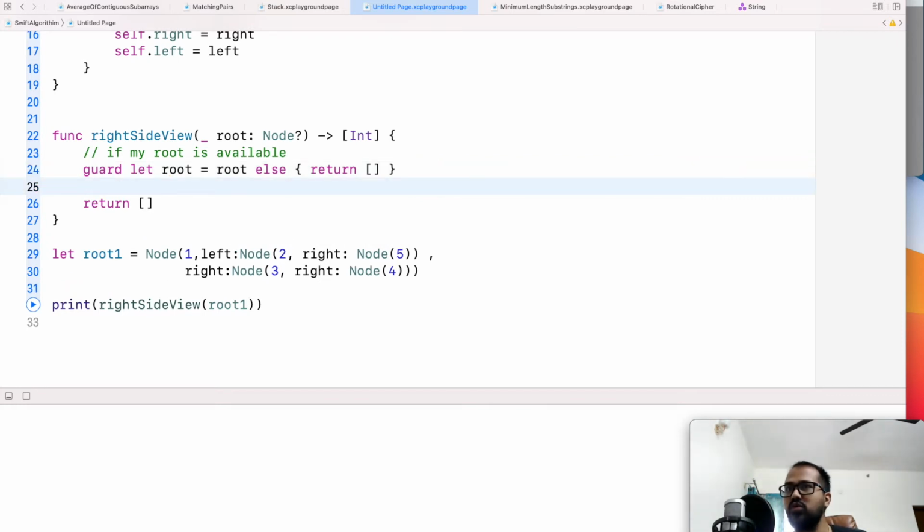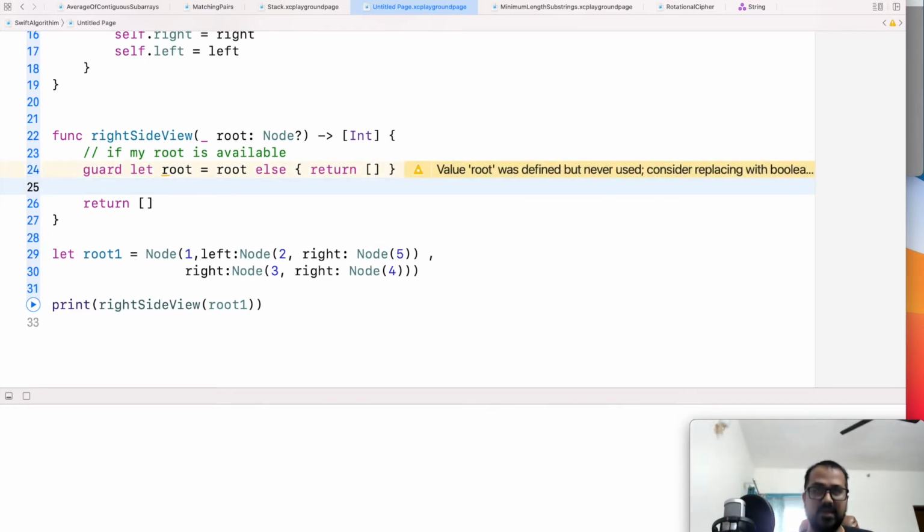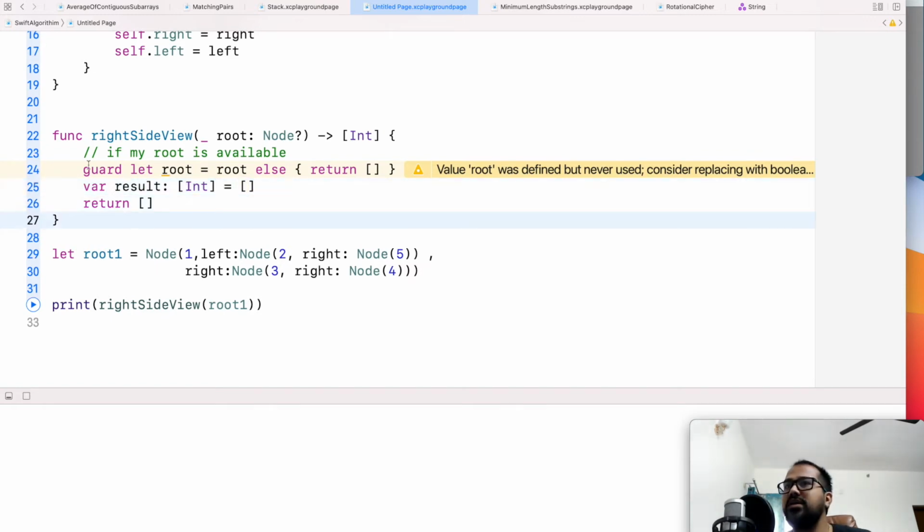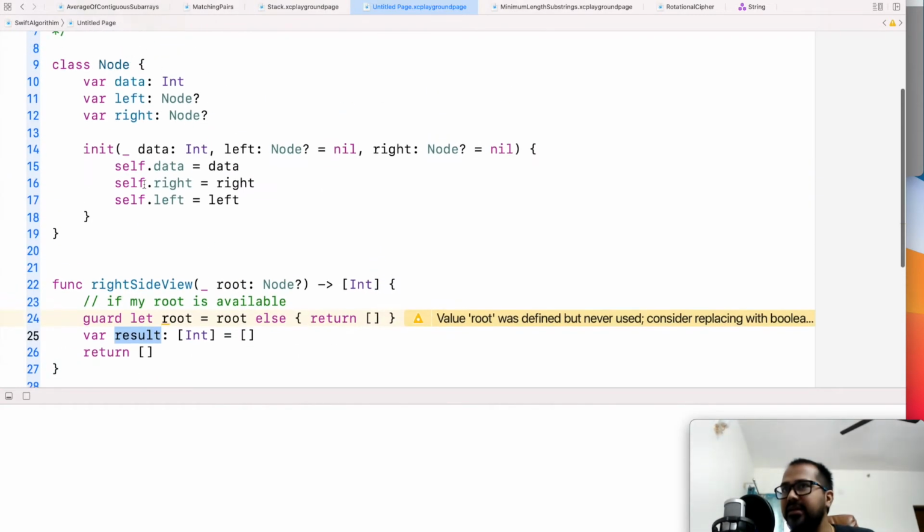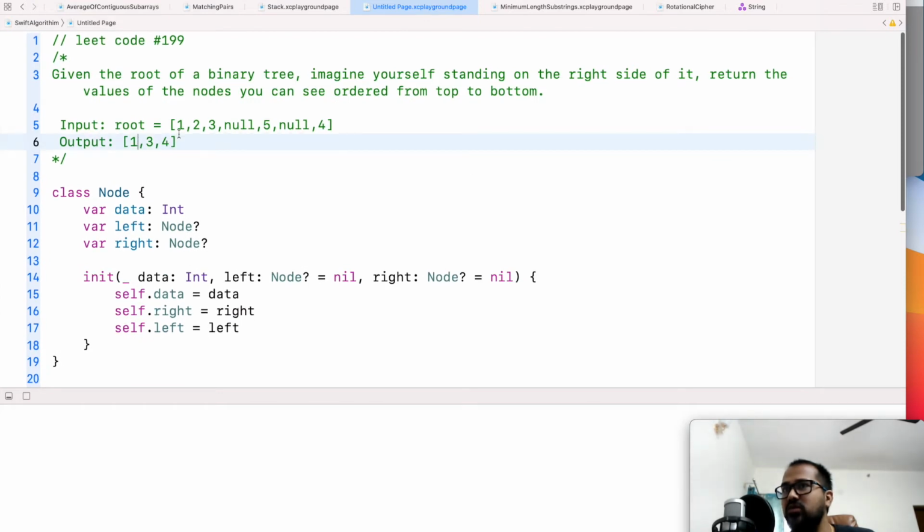Once I have the root, another thing I need is a var which will store my result. The result will be the data values, so it is of type Int, and I'll initialize it to empty. What do we need in the result? The values, here 1, 3, 4.